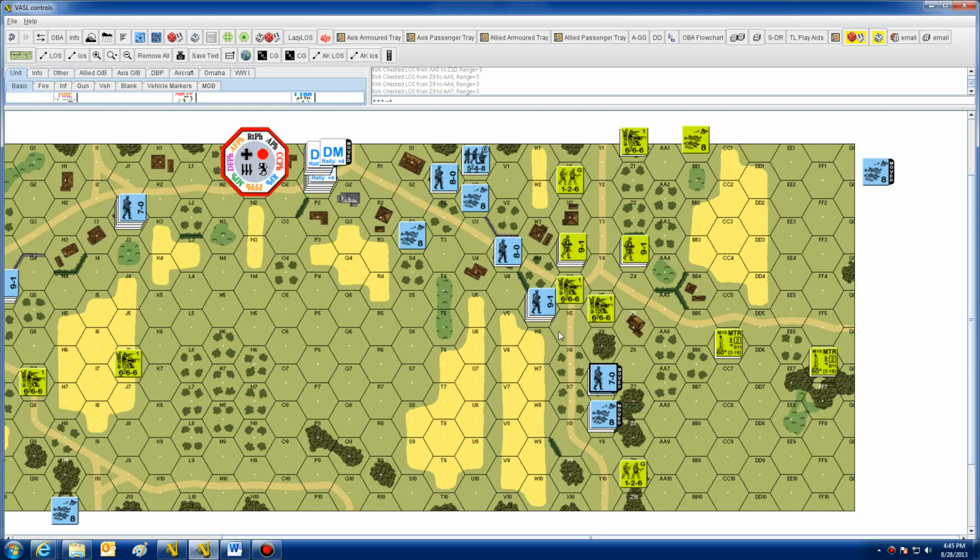Let's look at some more situations we got going on here. We have a situation in W5 where we have a broken unit. It is with a nice leader, though, a 9-1 leader. It is adjacent to an American squad here in what is this? X4, I guess it is. So he is going to have to route away.